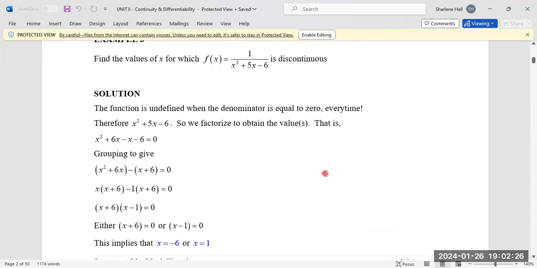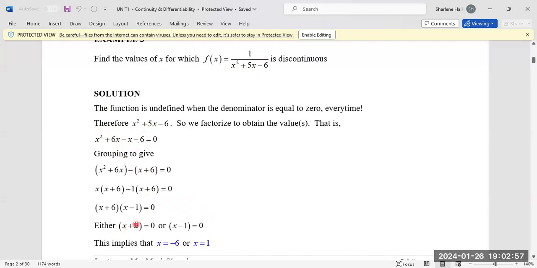Well, let me tell you why. Your factor will be +6 here in order to get your +5. But when you get your +6 right here, remember when you set it equal to 0, it's going to become a -6. You follow me, Simon? Yes, sir. Good. So I agree with you with the +6 because in order for you to get your +5, it has to be a +6 and a -1. So +6 and -1 will give you a +5.